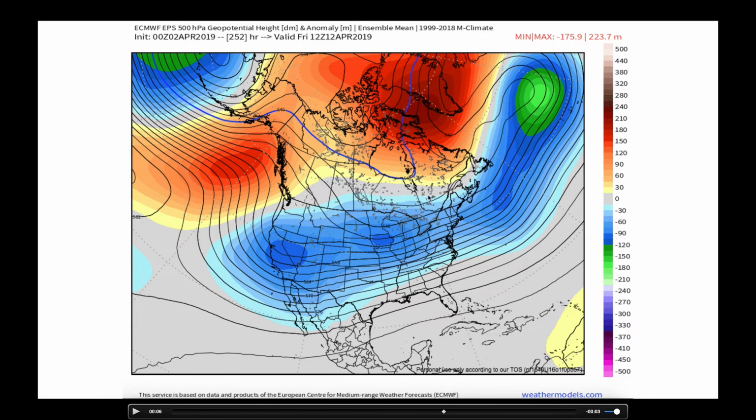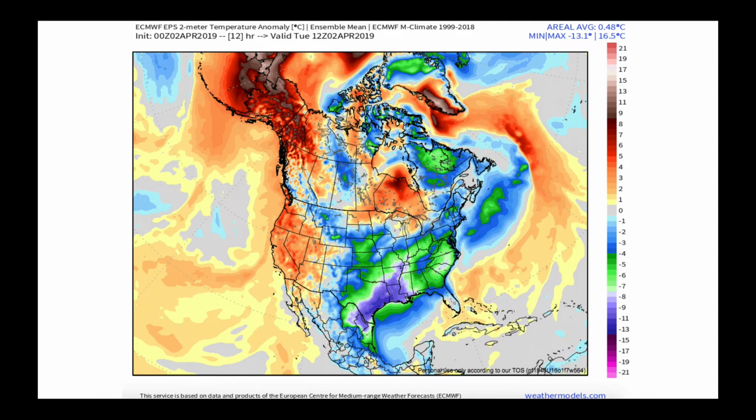And as they do that, that just tends to displace a little bit of cooler air that comes south. So we're going to get into mid-April and probably see a bit of a cool down. It's not going to be bitterly cold air, but just 4 or 5 degrees cooler than average, kind of sneaking in there once we get past about the 10th of April. And we can see that reflected pretty well in our temperature patterns.